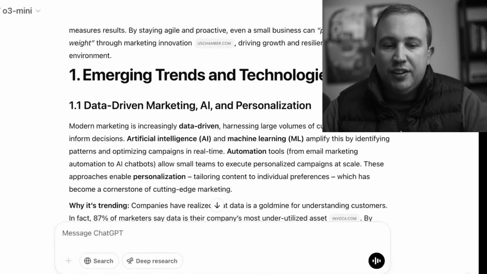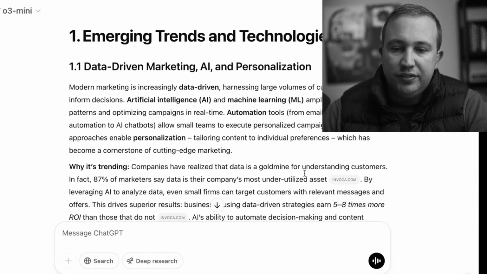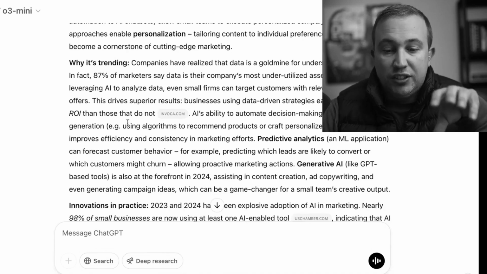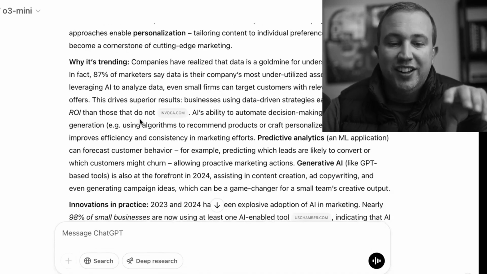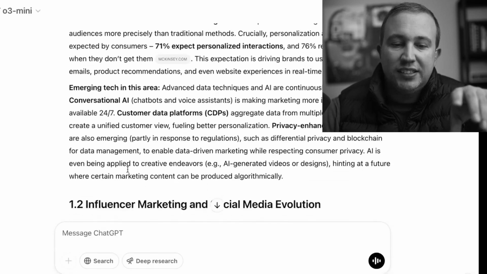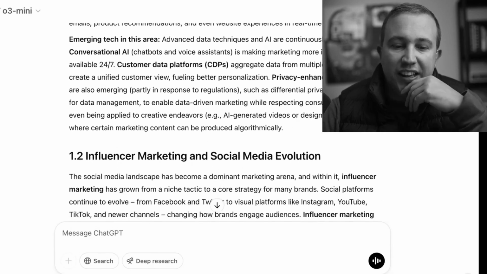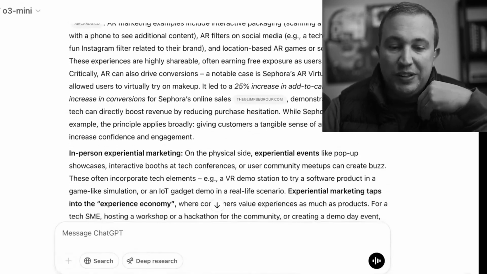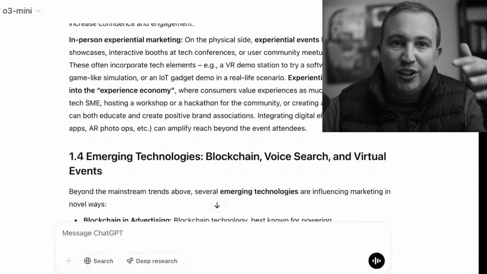And then after that executive summary, it's giving you a breakdown of AI and machine learning, automation. I like that it did this whole what's trending section, innovative best practices, emerging tech in the area. I mean, this is very in-depth. When we say deep research, look at this go.